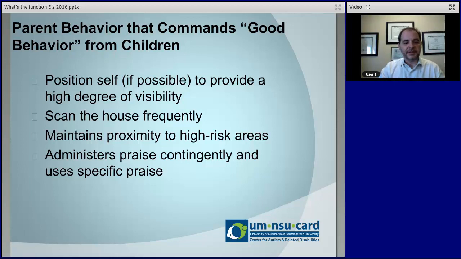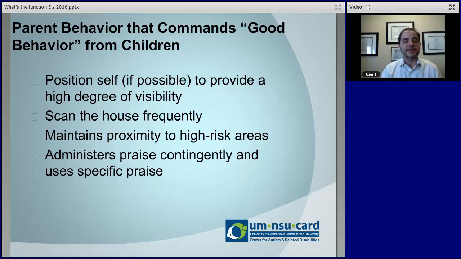And that's not going to just thwart behavior in that you're some authority figure. If you position yourself in a degree of high visibility, if you scan the house frequently, you will see problems before they occur. You might see they're running out of paper to color on. Let me get more before they have to fight over the one piece that's left. The crayons, we're missing colors, or we don't have enough toys, or they're running out of the snack. And so it's not just that you're going to have some authoritarian stamping out of behavior, you're also going to be able to foresee issues as they arise.